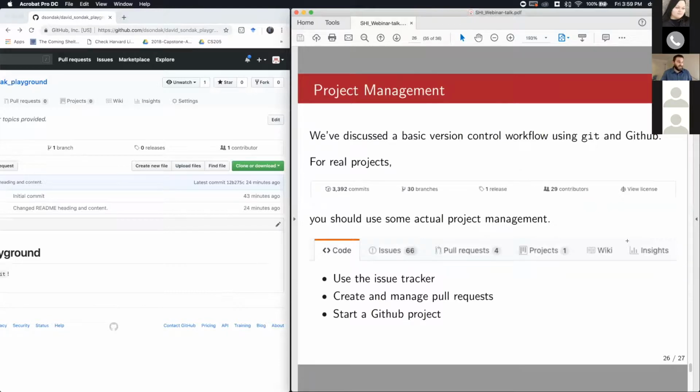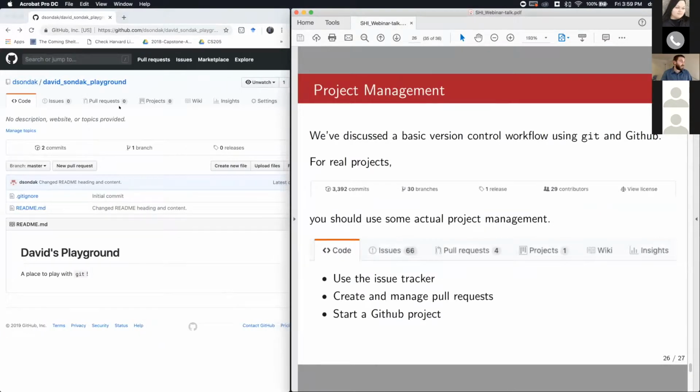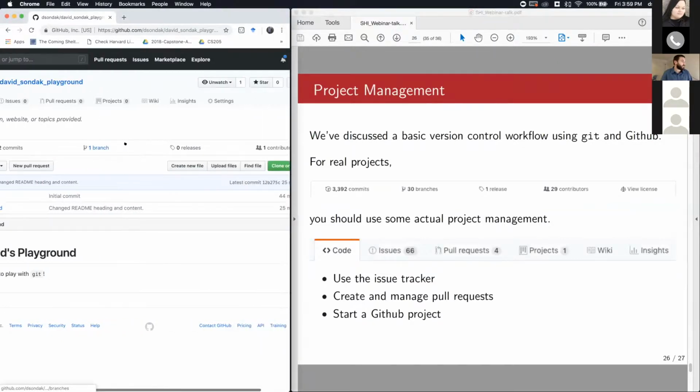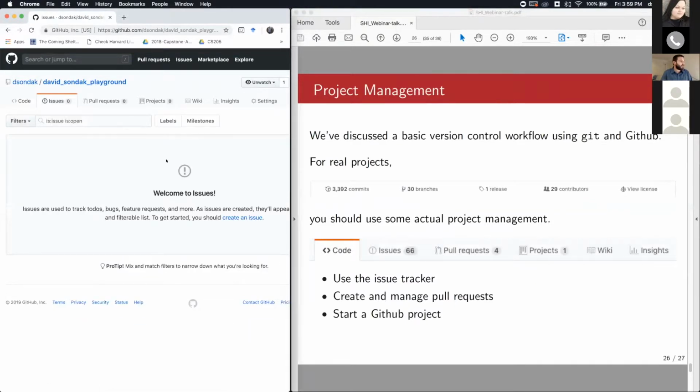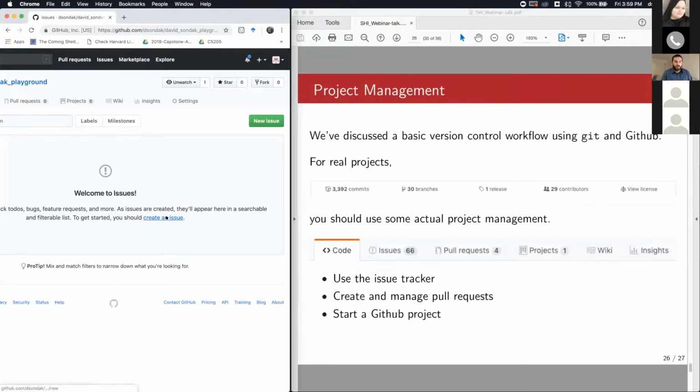And GitHub has that built into it. So you have your code. If you go to your repo, you'll see this tab at the top for code. This particular code base has 66 issues. So you can create an issue by clicking on the issue tracker. Where is it? Oh, I might not have it here because I haven't made any. There it is. Issues. You can create an issue, and that'll be like, your code is terrible, this has this bug in it, and then the developers have the code to fix it. So that's what the issues are for.